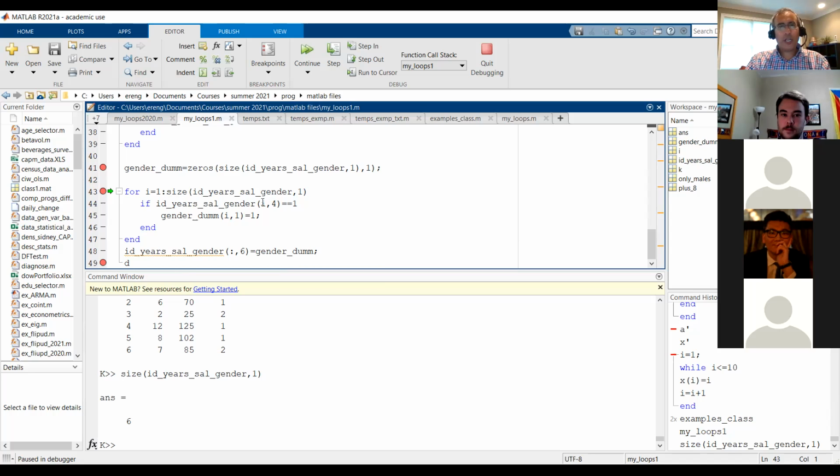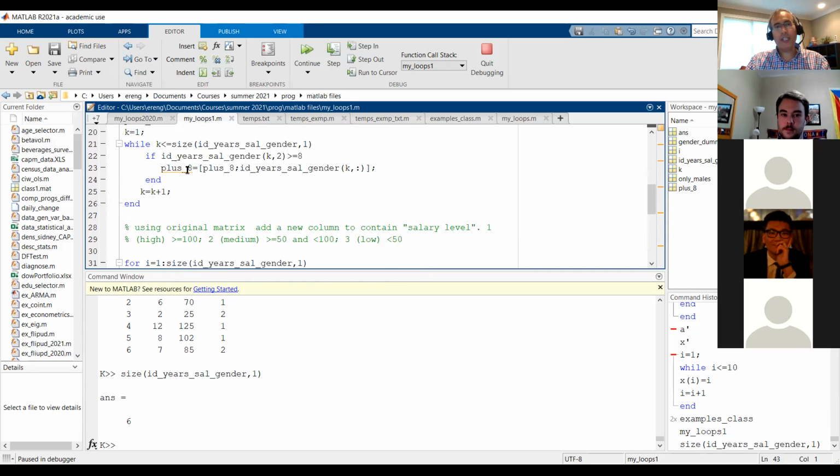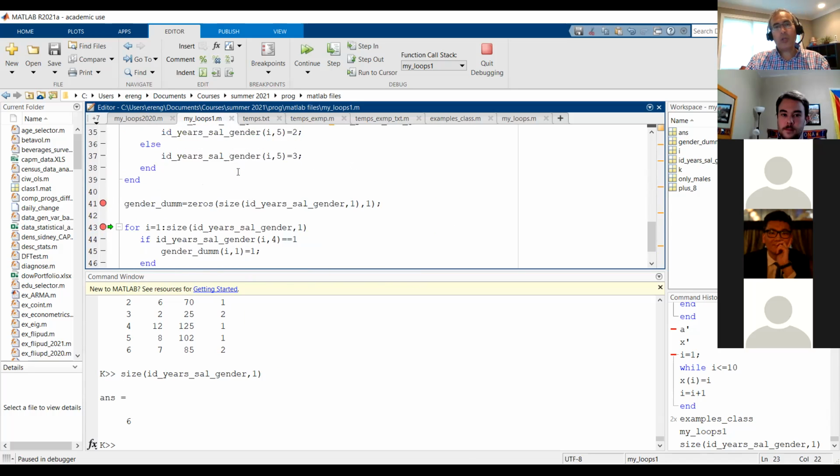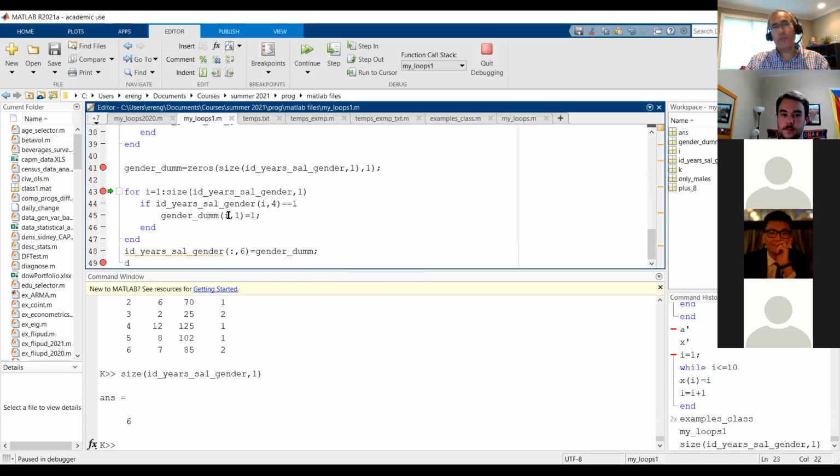And then after that, I'm doing something simple. If it's males, what I'm doing is, as soon as I don't have the empty, so I don't use this technique of filling the data, I'm replacing each row. So if the gender equals 1, you simply replace that particular position with ones.